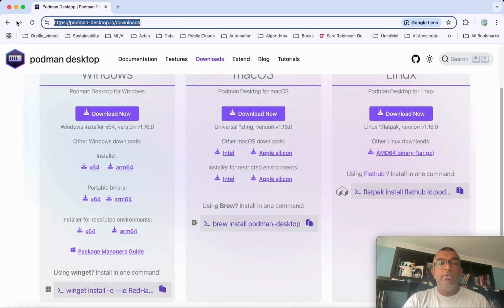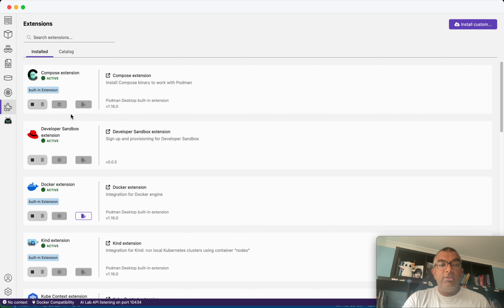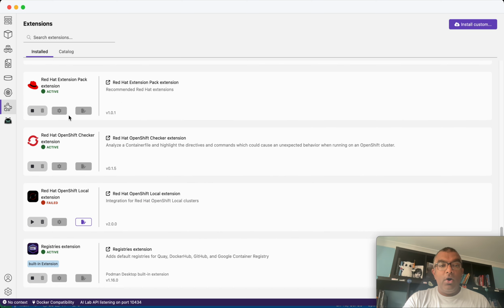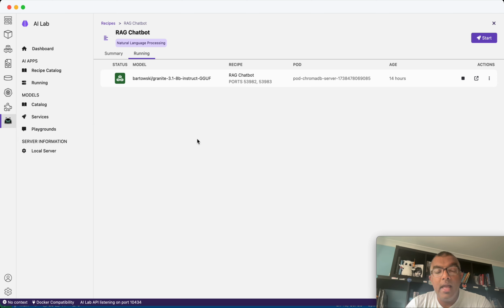Perhaps you have Windows, and once you have done it, you come over here and go into the extensions, and as you can see over here I have put a lot of these. Perhaps where I will be focusing more is on the AI, which is the Podman AI Lab extension. Once you do it, it gives you a lot of stuff. And what next do you have to do over here?